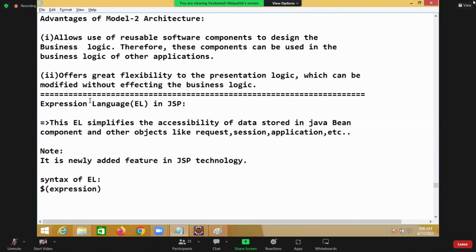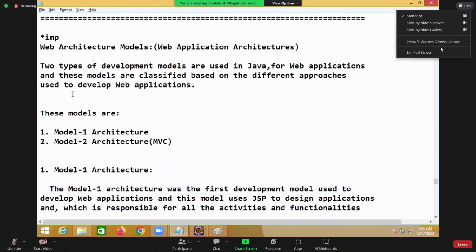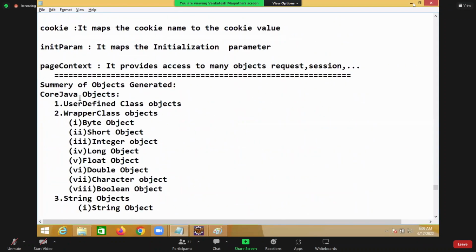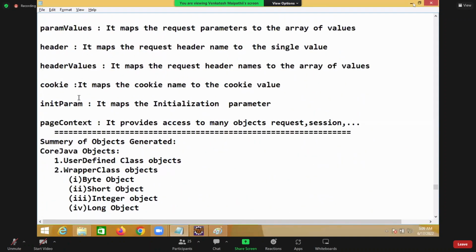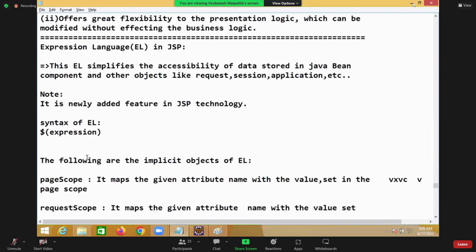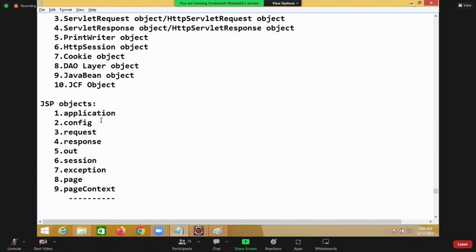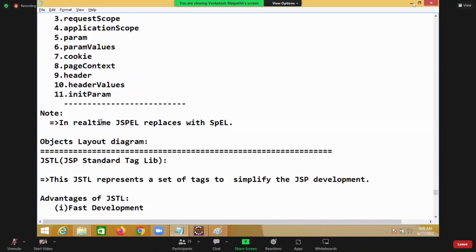Anyway, we are near. Tomorrow these two models, architectures, take 10 minutes each. This is MVC, I'll explain that. Based on MVC, I have a project with me, and I'll show that project. After this, where all the objects have been covered, one EL introduction will be done, 15 minutes on EL. After EL, the list of all objects will be given to you. Then JSTL introduction, with 3-4 programs.